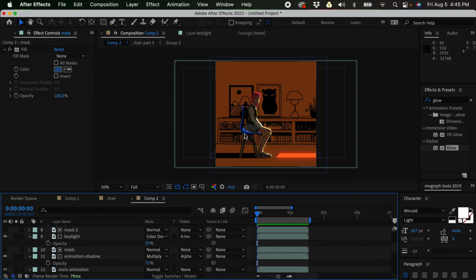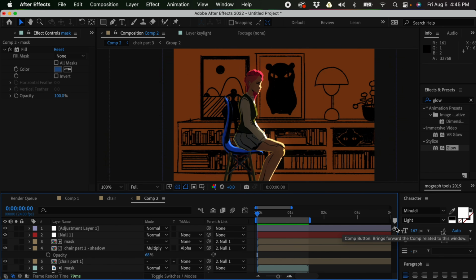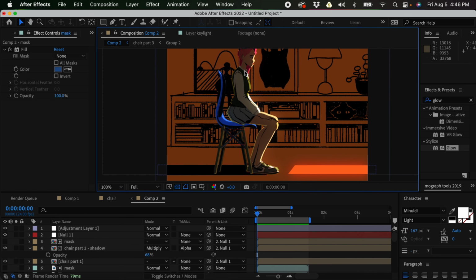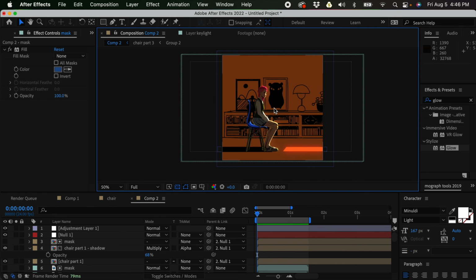So there's also one thing we forgot to adjust, and that's the chair. The shadow color for the chair is still blue, while the shadow color for the character is now, I think, like dark yellow, or dark orange. So we have the environment here in like orange, so the shadow should also be in that color.